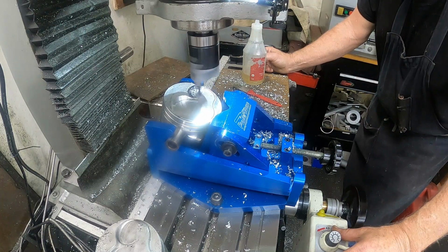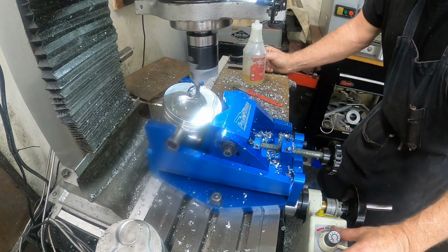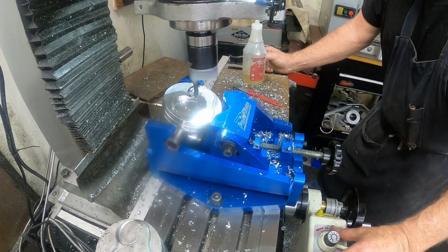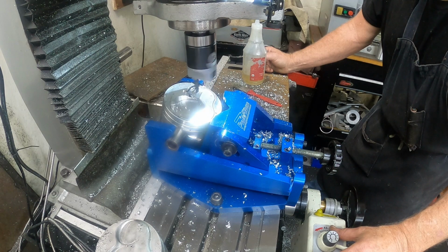Alrighty. Give that a blow off up here. See how we did. Looks good. All right, now I'm going to set up for the exhaust valve relief. And I'll be right back. Let me get a brush and brush off the edge chips.